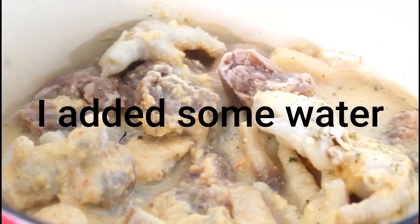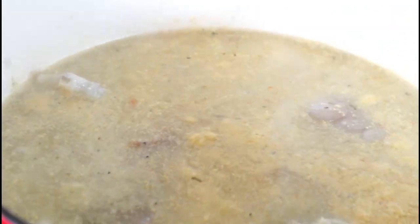I'm gonna cover it and let it cook for 10 minutes and I'll be back. It's been 10 minutes. I'm gonna pour some water in there. Cover it and let it continue to cook.